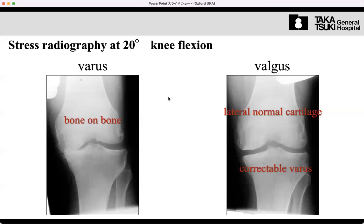But if there is a bone defect, the medial side can be opened. So in most cases, medial side opening doesn't matter. In each patient, you should confirm that by applying further stress and feeling the end point.